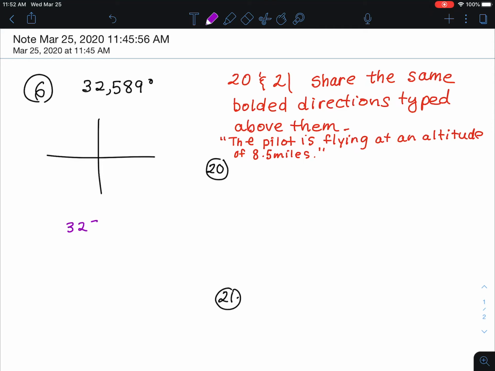Okay. Instead, what you want to do on your calculator is figure out how many times 360 will divide into 32,589. And if you divide that on your calculator, you're going to see on your screen, it does not go in there evenly, but it goes in 90.525 times. Okay, so what that tells us is that 360 definitely goes into 32,589 a full 90 times.